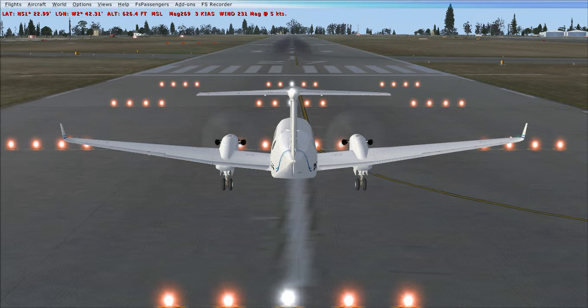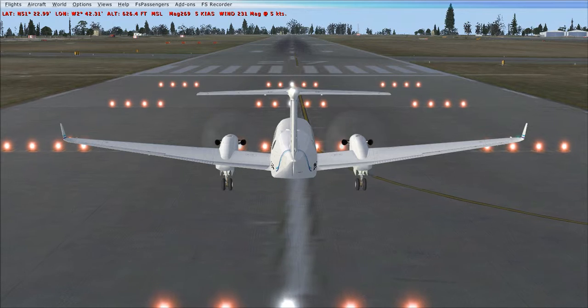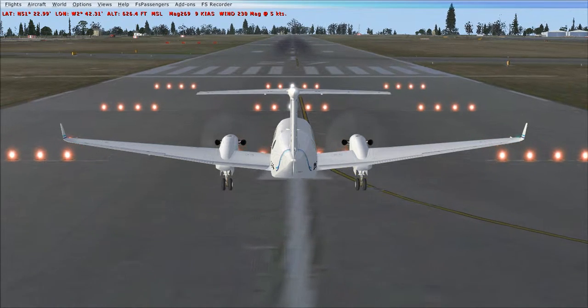Welcome to Microsoft Flight Simulator X. Today we're going to go from Bristol International Airport and just have a little fly around, come back into land and call it quits. No flight plan loaded, we're just going to go for it. So, let's go.